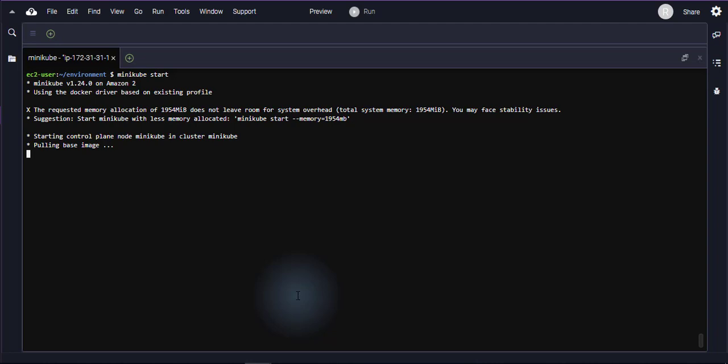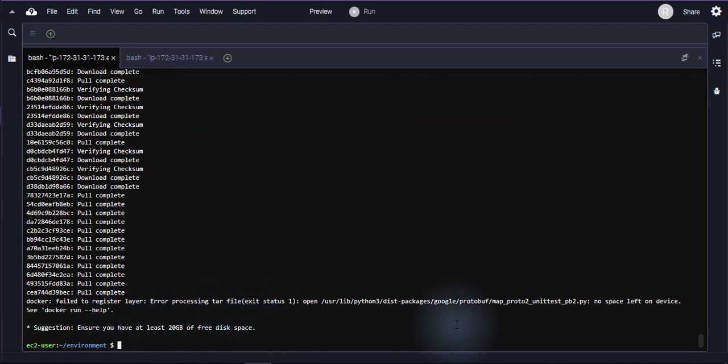And why can't we do that? The reason is because even though we have modified the volume, we still need to increase the partition size and also extend the partition to the system volume. So we have two more jobs to do. One job is to increase the partition size. Yeah, we get the same error message: no space left on device. We need at least 20 gigabytes of space.